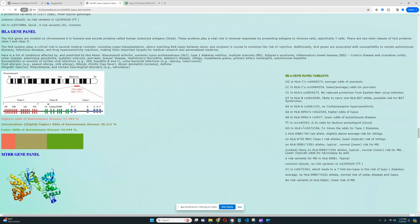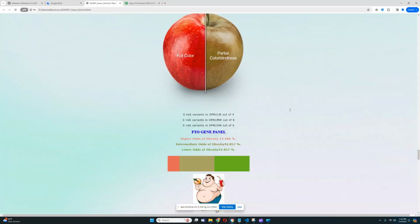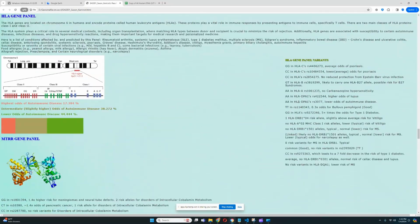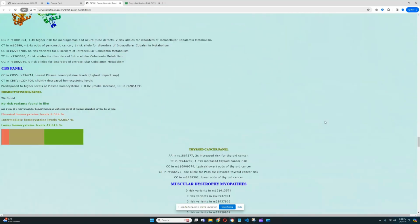And I'm trying to make a separate page for the HLA genes, and you're probably going to see that in the next update. So all this clustered stuff is going to be fixed. You're going to see a major update when it comes to the HLA genes very soon. So don't worry. When you see stuff like that, it's going to change really soon. It's going to look a lot better.